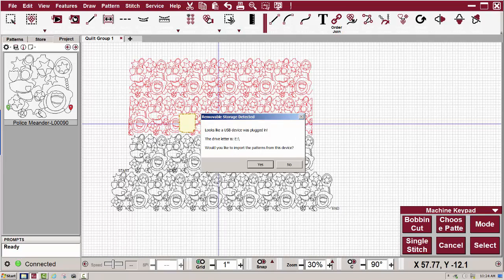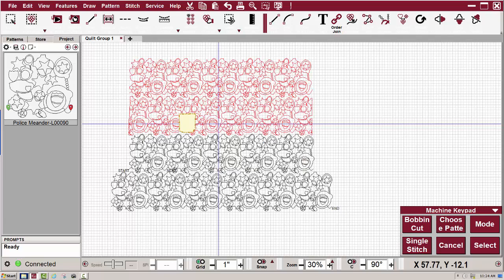Here's one thing I do not like about 7. I just plugged in a USB drive because I want to copy something and paste it, or I want to have it stored on the USB drive. And it comes up with this every time I plug in a storage device. I know what I want to upload for its patterns, and I don't want to be bothered with this. So I will just tell it no. And I'm going to test one other thing.